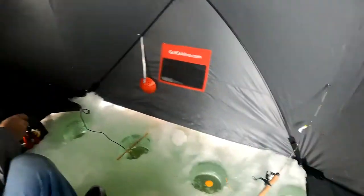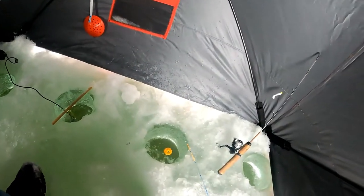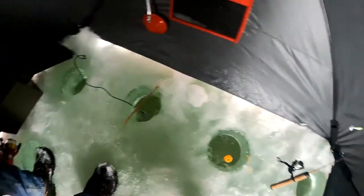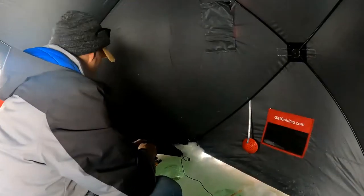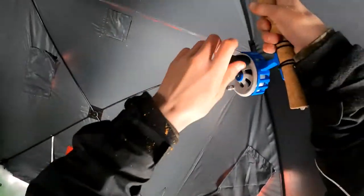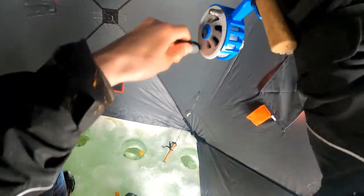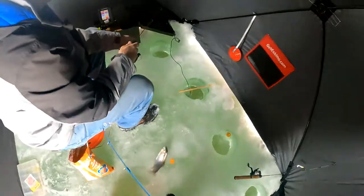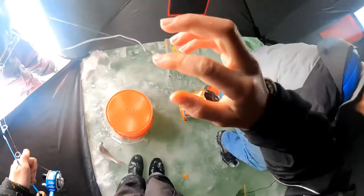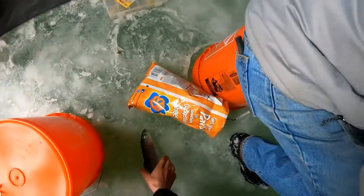Whoa. Look at the thing coming out of the Cheeto into the water. Oh, that's crazy. It's literally turning the water orange a little bit. You're gonna lose that rod right down the hole. I got him. Well, I was eating Cheetos. You were on the bottom. Yeah, all the way on the bottom. Another nice one. Wow, that was epic. Oh, it came right off. Perfect. Whoa, dude, you need to chill, bro. I did not almost lose that rod.